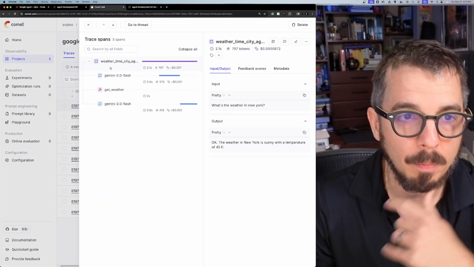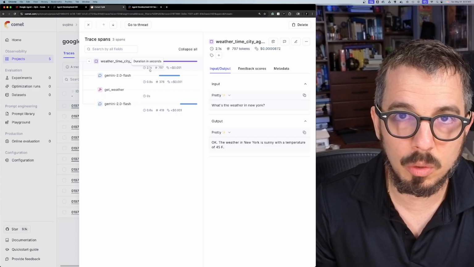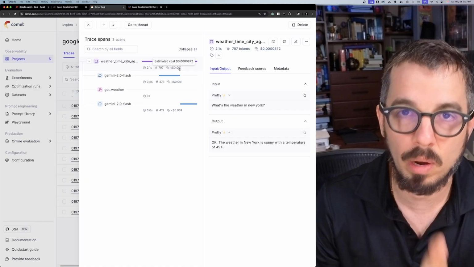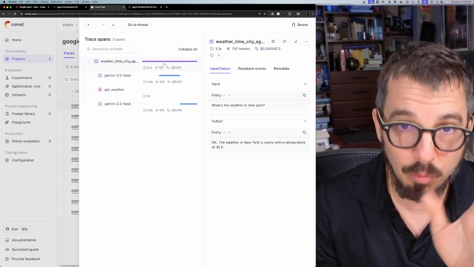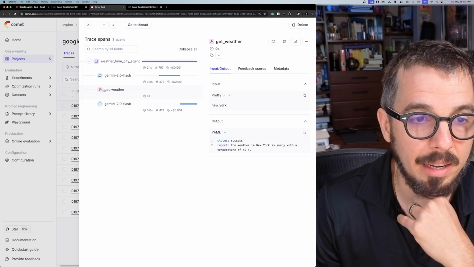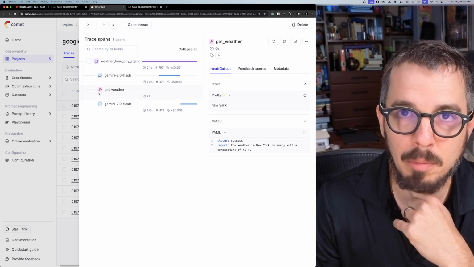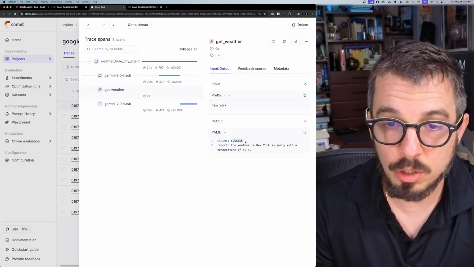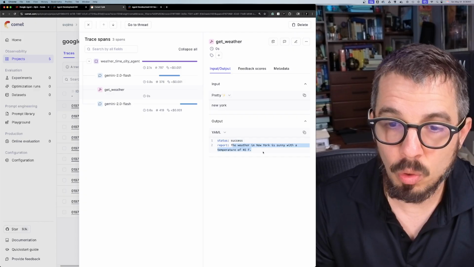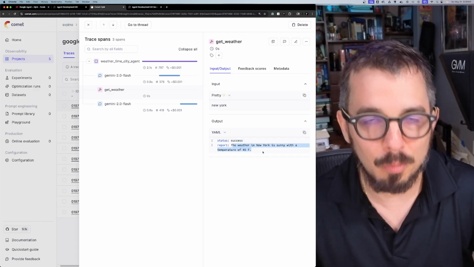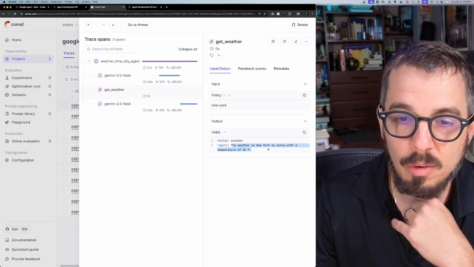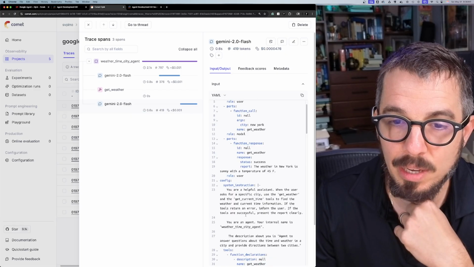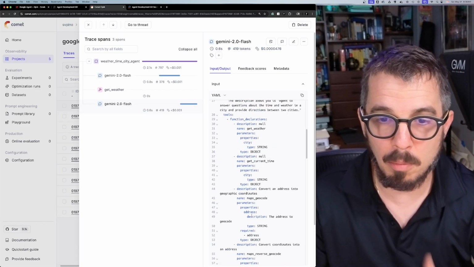And if I open this call, you can see it took 2.1 seconds to answer, 797 tokens, and less than 0.001 cent. Okay, so that was the estimated cost of running this particular call. You can see here that the get weather tool, and you see the symbol of a tool, was the one that got called. The status, the return of that tool was success, and the report, the actual weather report, was the weather in New York is sunny with a temperature of 45 Fahrenheit.